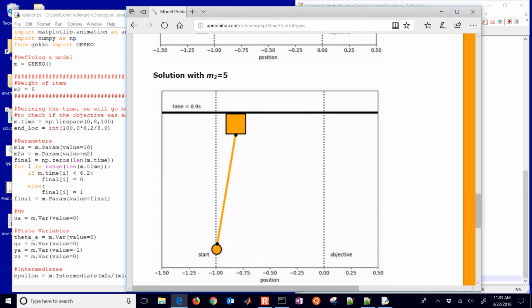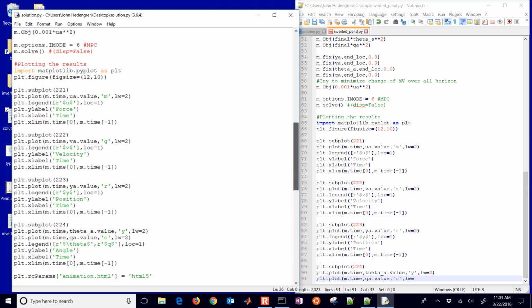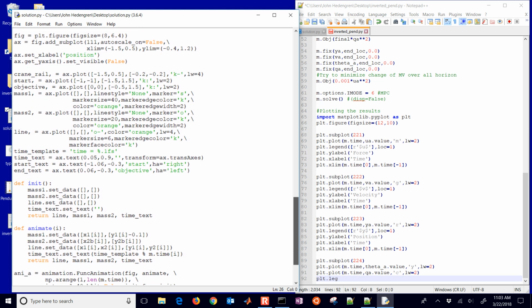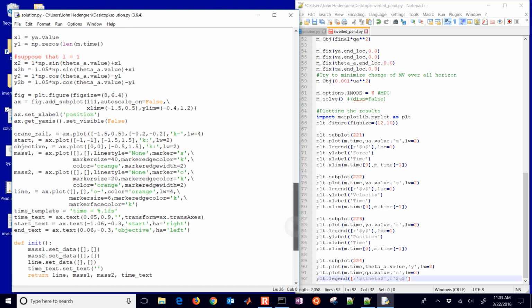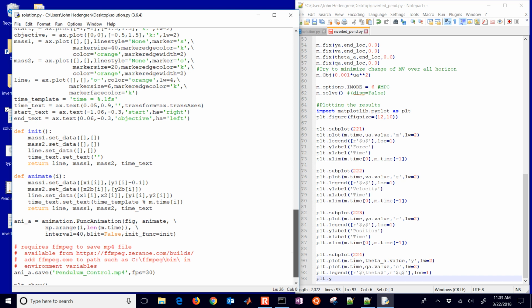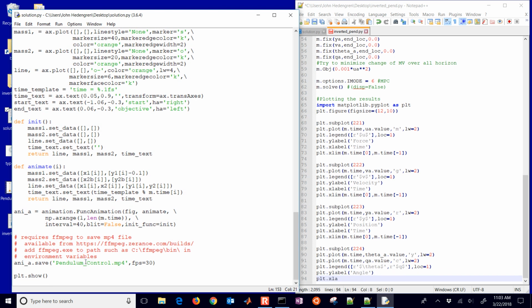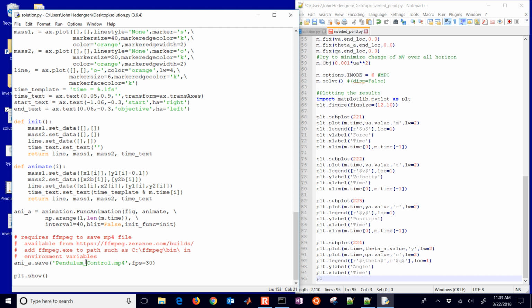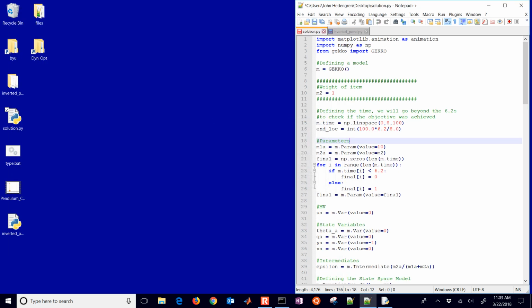Okay, so I hope you've enjoyed this tutorial. This is, again, Python's very nice for doing some of the animation. I'll just scroll down. Here's how you do the animation. It's a little bit complicated, but it's like creating a plot and then cycling through the animate function. And then if you want to save it as an MP4, then you need to get the FFMPEG available from that link there. Okay, so let's see, I'm going to say don't reload it, and then here's your MP4 if you're interested.